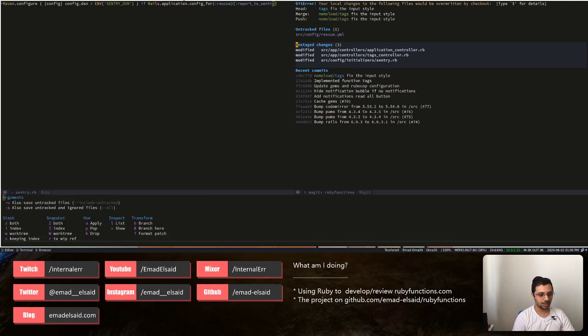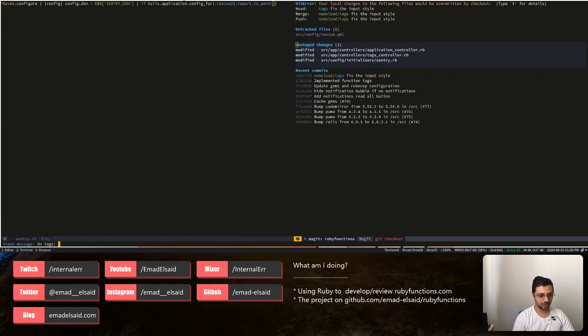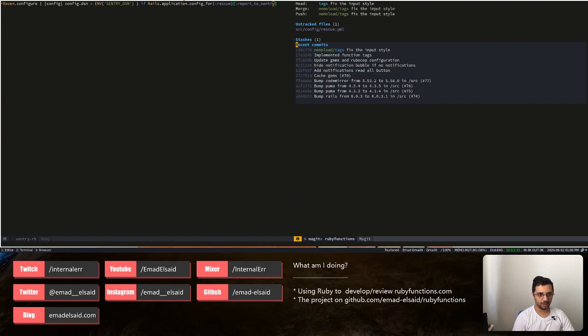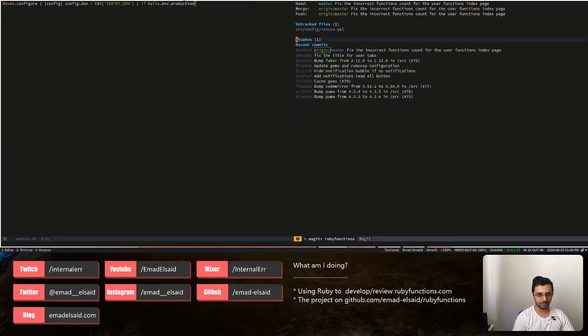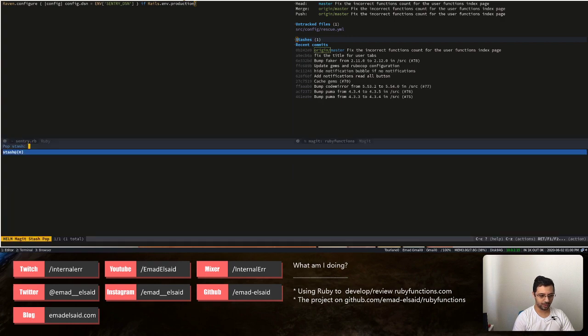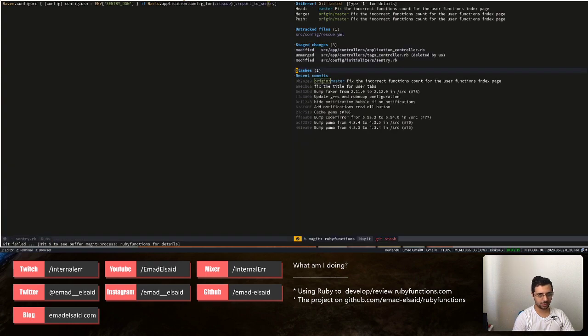Let's put this in the stash, which ZZ will do, and we can BB to switch to master, and then ZP to pop from the stash.